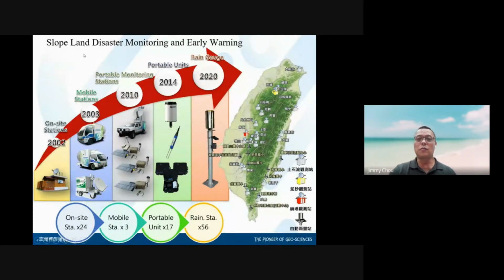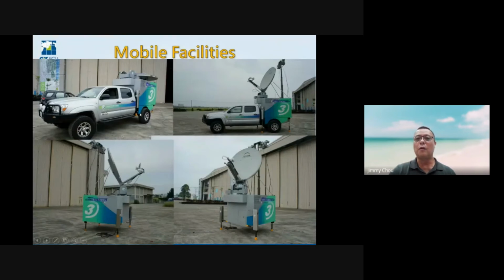And we built this kind of mobile facility many, many years ago. It can use a four-wheel truck to carry the entire facility to the field, and you can stay in the field and just operate everything by itself for 7 days. It's equipped with a power supply, satellite communication, and lots of different kinds of communication.